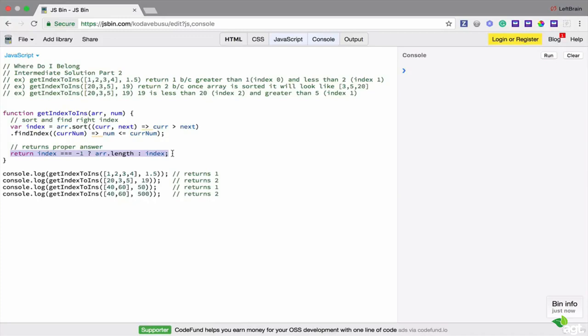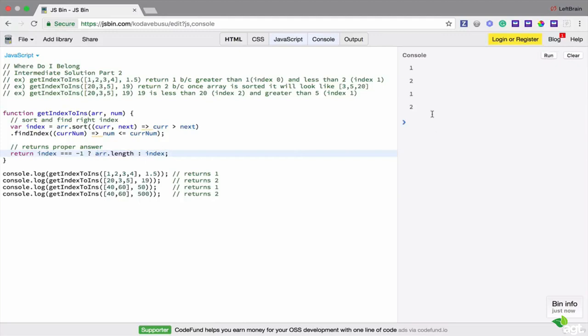We only get -1 when the index was not found, meaning when we get a false for all elements in the array, and in such a case it would mean that the number should be inserted at the end of the list. Hence why we use array.length.